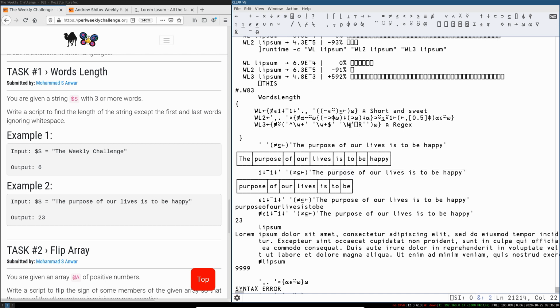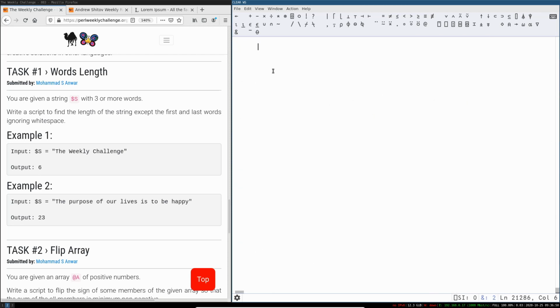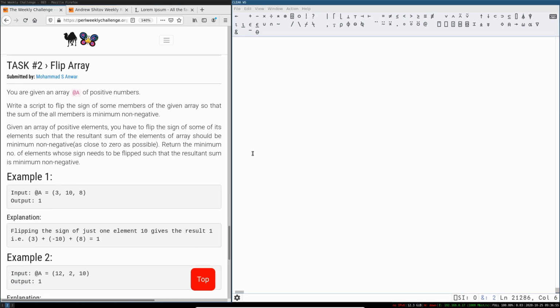I mean, you've got things like, for example, I've manually put in assumptions about the data in my APL solutions, whereas with regex, non-word character is defined within regex. If I had question marks in there, I'd have to add question marks to my solution. Basically, when I submit my solution in the real world, I have to think ahead and list all of the punctuation marks. Maybe I'll do that before I upload. But anyway, that's words length. We'll just chop off the first and last words, take out all of the punctuation and spaces, count the number of characters. Okay, so the next one was flip array.